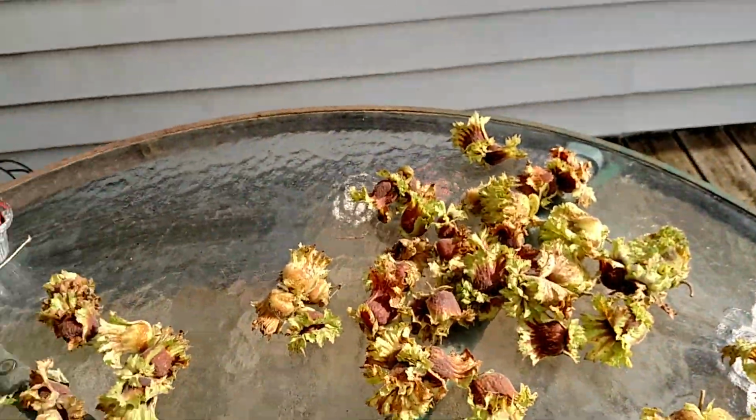Once you plant these, there's no tending to the bush. They pretty much take care of themselves.